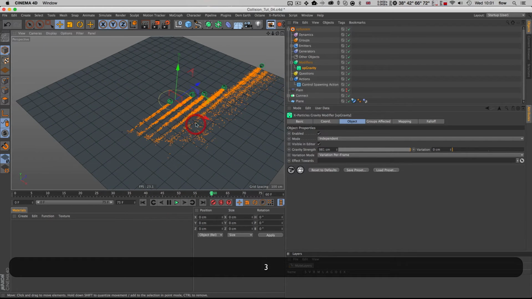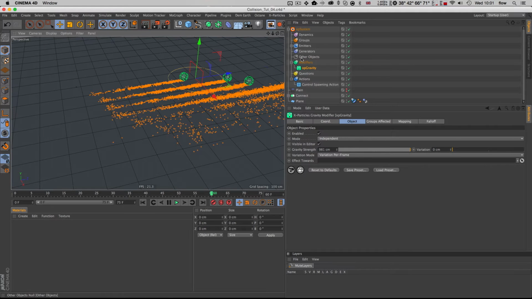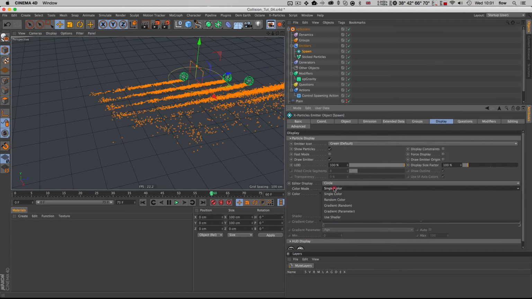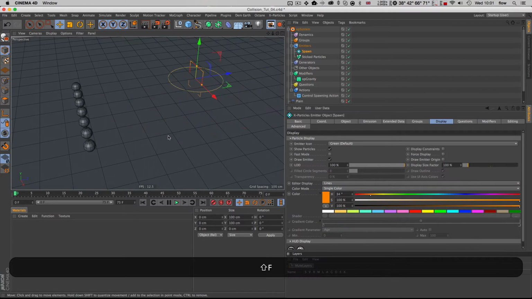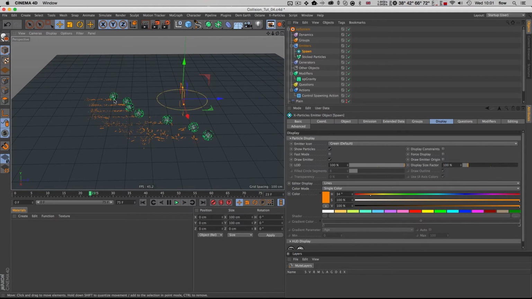All right, now you see, if I turn our spawn particles to lines, and just go frame by frame for a second, you can see that those spawning here are actually spawning slower than those spawning here, independently from the direction.